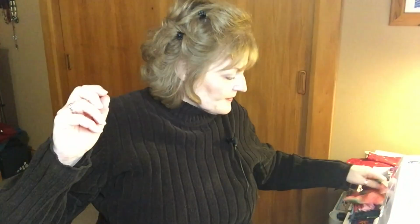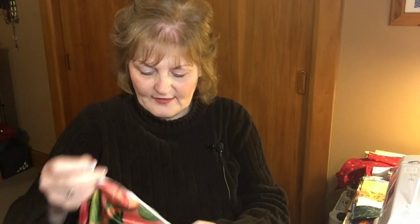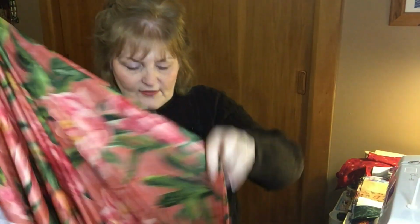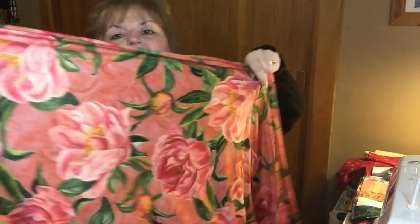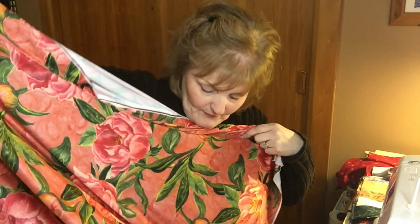And then there was this one. Here we go. I thought it was going to be a much smaller pattern than it actually turned out to be, which I guess is a problem with online shopping. I'll see if I can check that in future. If those roses, are they roses, were half the size, I'd probably be a lot happier with it. This one is also quite shiny and slinky. Really not sure what to do with that. And I've got 2 meters of that one as well.